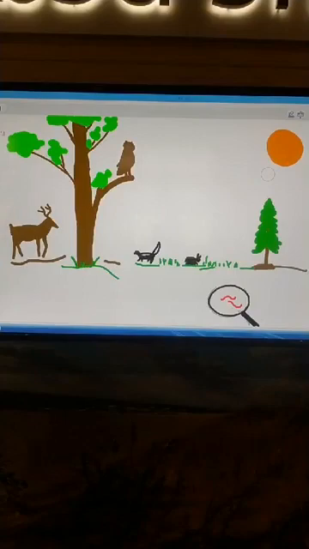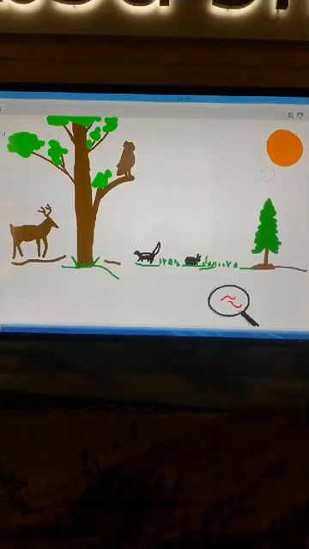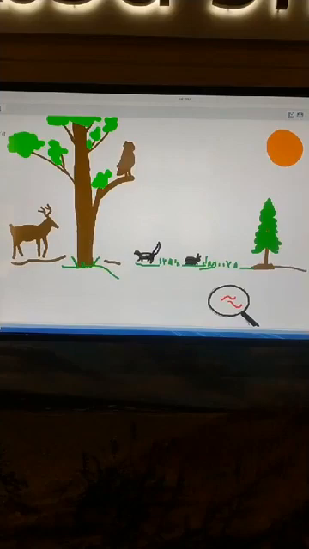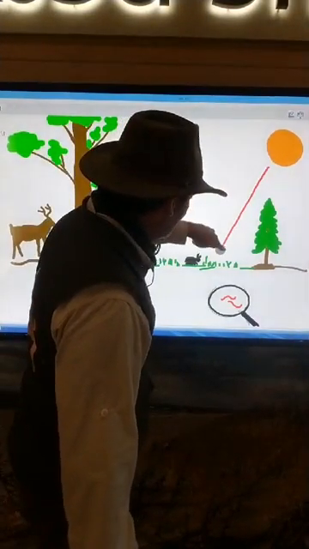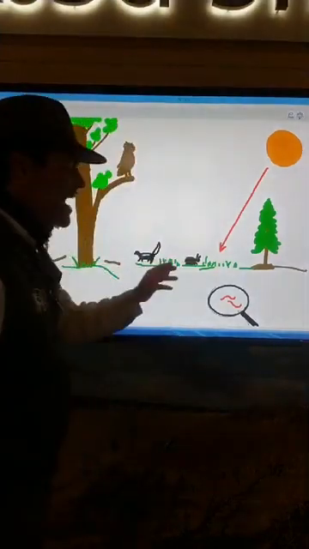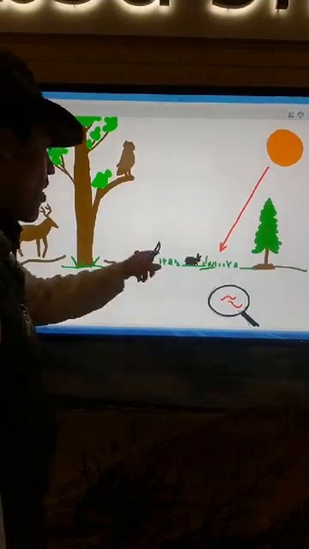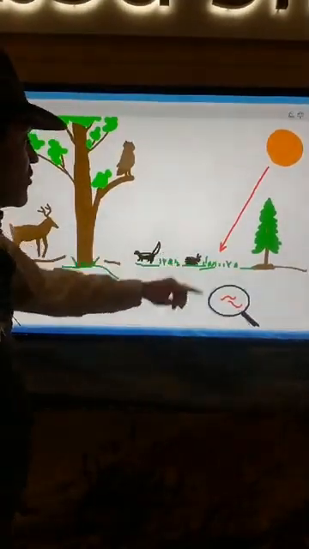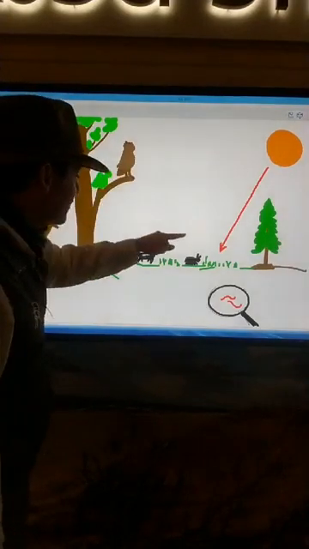And we are going to mow all of the grass, so there isn't as much food for our rabbit. Now the energy is still coming from the sun. It's coming to the plants, but now there's not enough plants for our rabbit. So our rabbit is going to leave. He's not going to be able to get enough food. There aren't going to be enough rabbits. So now our owl has to eat something else.